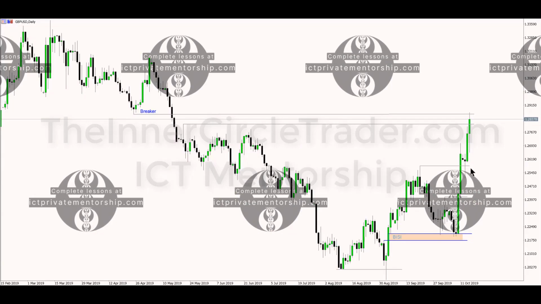All right, so we reached up into the breaker here. If you recall, I said that we would be back up into this area probably around December. Go back and listen to the recordings. We got there pretty quick, ahead of schedule. So now that we've hit this breaker, I am not sure at the moment what we're going to do at all. I don't have any realistic objectives to draw your attention to other than these equal highs here.